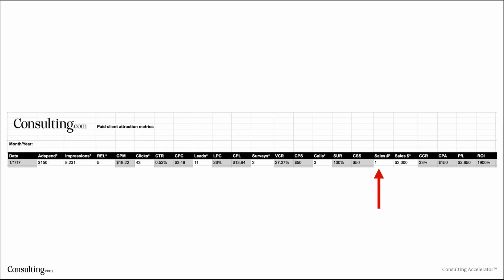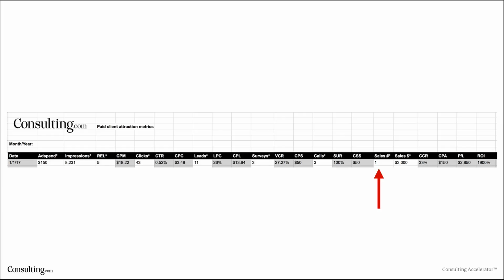My cost per acquisition, which is the cost to acquire a customer, was $150 because I'd spent $150 on ads that day. And then the P&L, the profit and loss: for that particular day, I spent $150 on ads and made $3,000. That means my profit is $2,850.